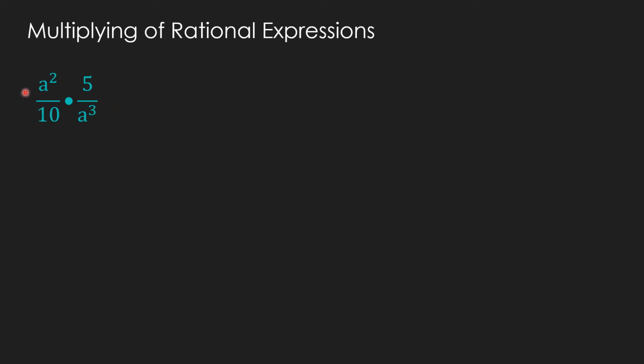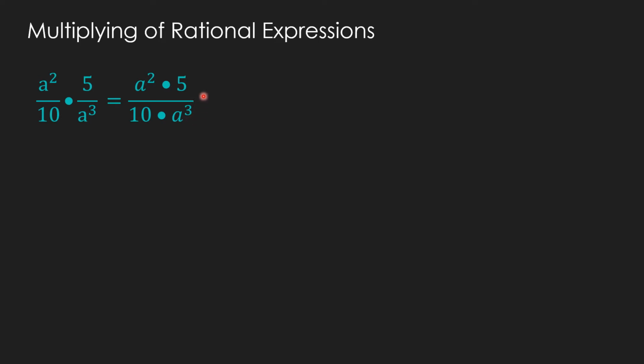And if you can see, our rational expressions here are monomials, one term each. So we will start with the simple one first. Now, we can do it like this. As you can see here, the two rational expressions can be combined. And in combining, we multiply everything in the numerator, and then we multiply everything in the denominator.